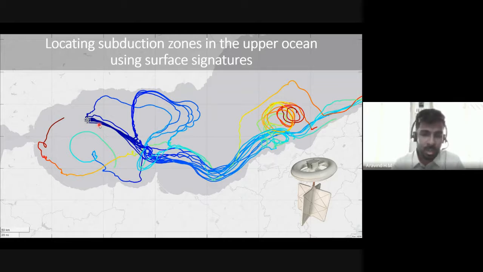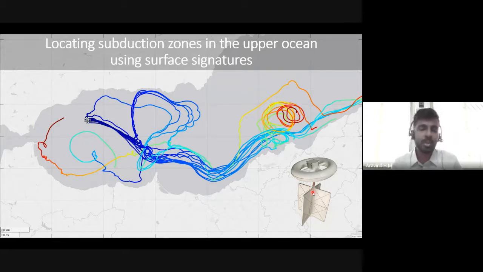So what are surface drifters? They are essentially instruments that have a buoyant top so that they float on the surface of the ocean, with GPS sensors inside. You also notice that they have these drogues underneath, which allow them to follow the motion of the fluid and minimize the effect of wind on the drifter.